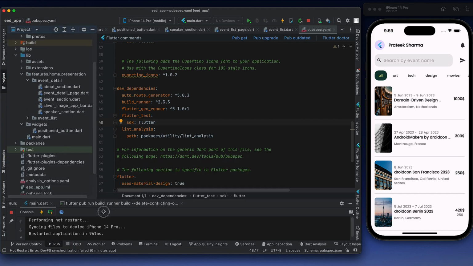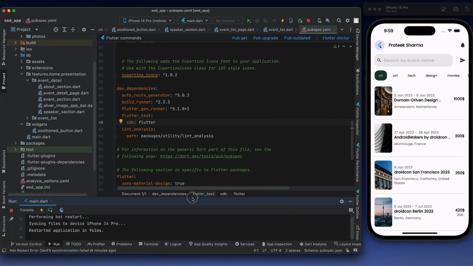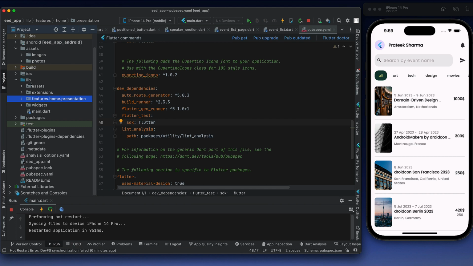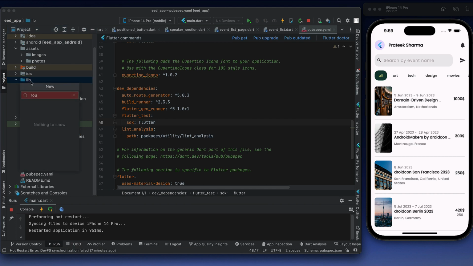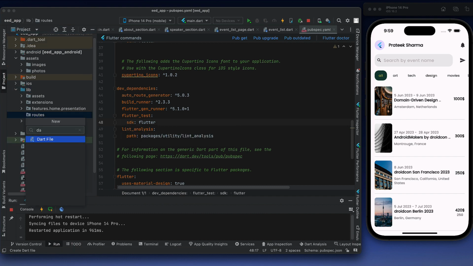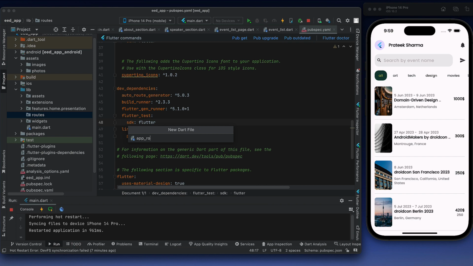What we need to do is close this. Let me reduce this size a little bit. Okay. Now, along with these folders, we need to have one more folder, that is routes, and then a Dart file, app_router.